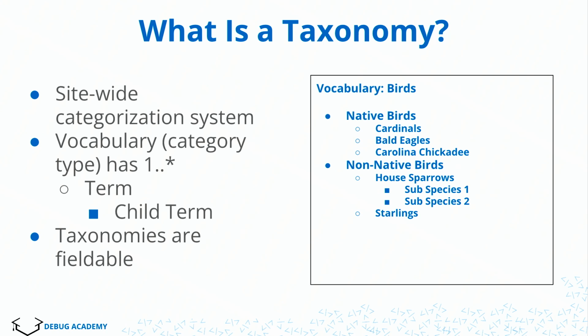The reason it's useful to categorize and organize your content in this way is because you can leverage these relationships to create dynamic parts of your website. So all the blog posts that are tagged with the term Asia have a relationship together, and all the blog posts tagged with the term Europe have a relationship together. And then you can leverage this relationship. So if you only want a page about blog posts that are about Asia, you can do that. You can create a dynamic list of only blog posts that talk about Asia.